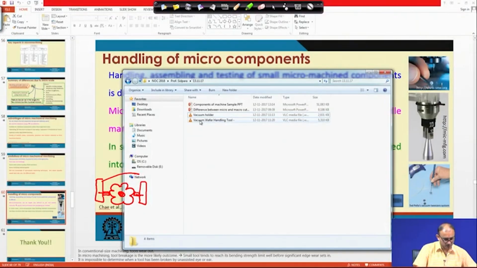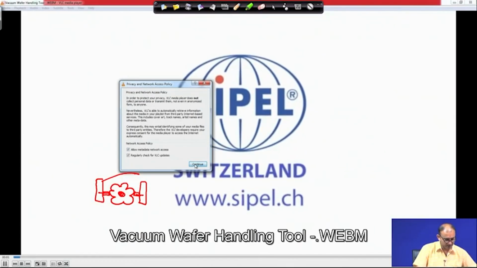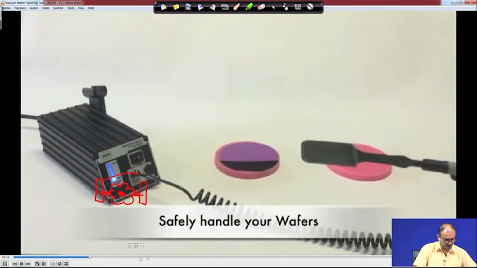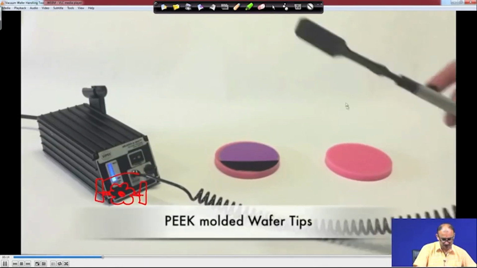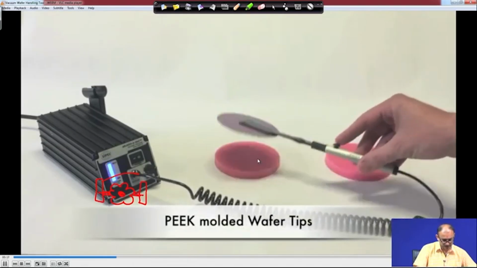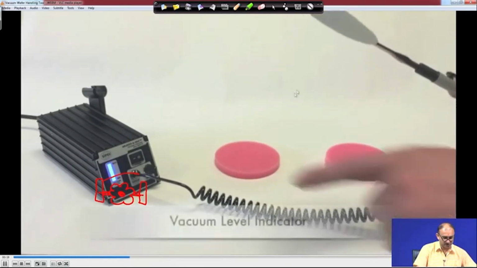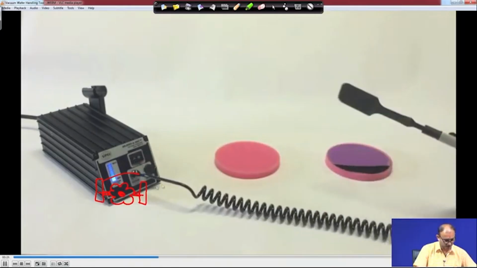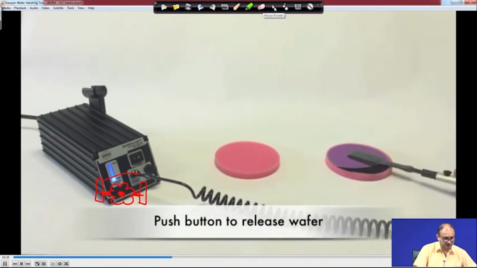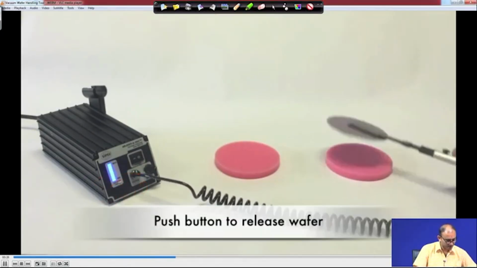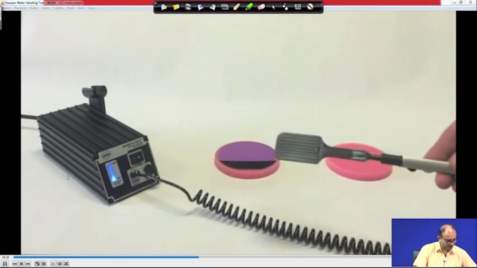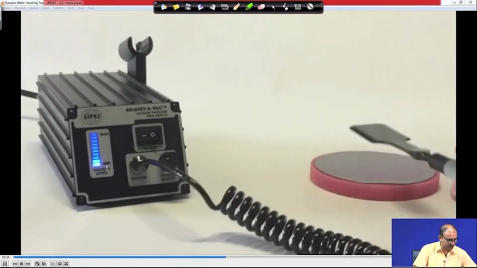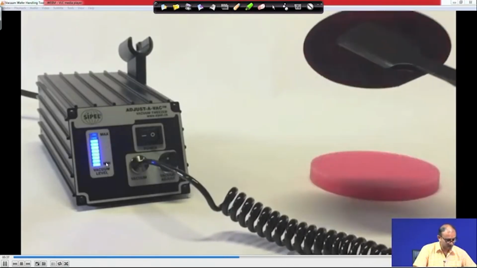This is about the small component, but if you have a large component area, then you can also use a similar way, but now the area of this particular part is large. So, this is again the same vacuum type of thing, but its area is large. So, this is the way you can move this component to a different location. One of the advantages here is that you can change the pressure. So, how much pressure is required? This is a vacuum level, maximum and minimum.